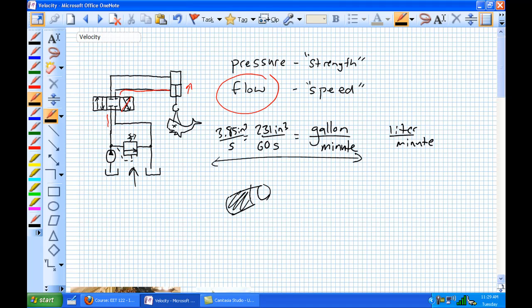And increasing the flow will increase the speed and conversely decrease the time it takes to do something. Okay. One of the other critical concepts, and it's not so critical right now because we're going to go back over this in chapter 6, we also introduced a device in here, and it was a flow control valve. Okay, and a flow control valve basically just limits the amount of flow to a known quantity.